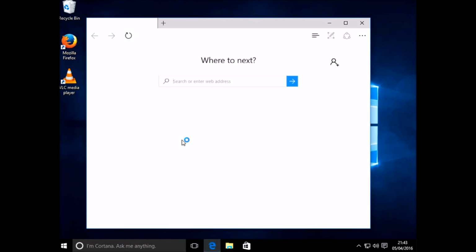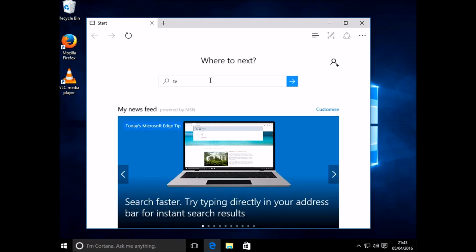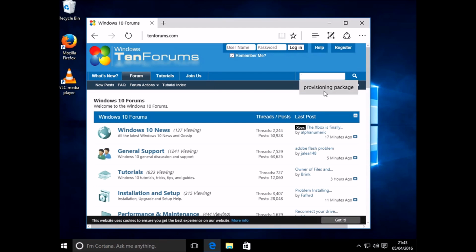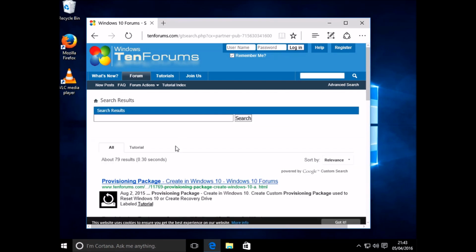Now I'm going to look at the 10forums tutorial, which has got a command that I need to use to copy the files for the scan state tool into a particular folder. I think we still need to do this. Certainly we did with the July version of Windows 10, and I believe it might still be necessary now.